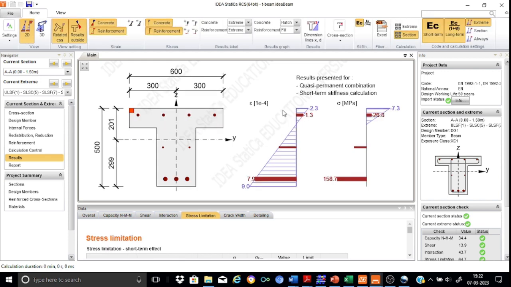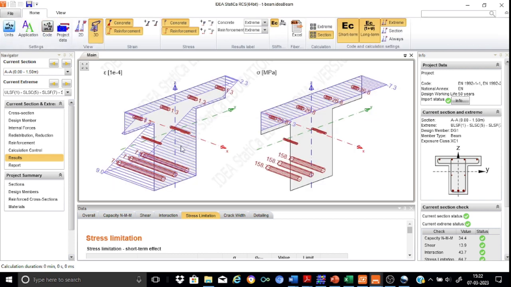You can see the stresses either in 2D or 3D. If you want to see the stresses in 3D, you just press this button. You will find that all the stresses are indicated in the 3D configuration. So for any zone, whether it is AA or BB or for any combination, you can just go on seeing the visualization of the results. You can also see the crack width, all those things. So this is what I mean by the visualization experience. You can just import it, and I feel that for a complex geometry, RCS will be of real use for us. Otherwise, the beam program module must be good enough for us.